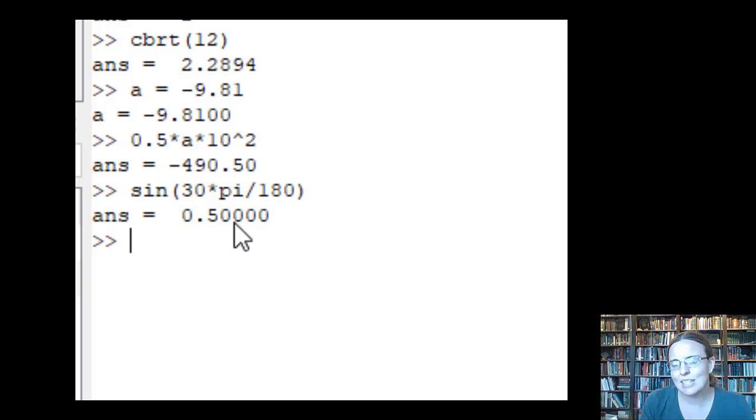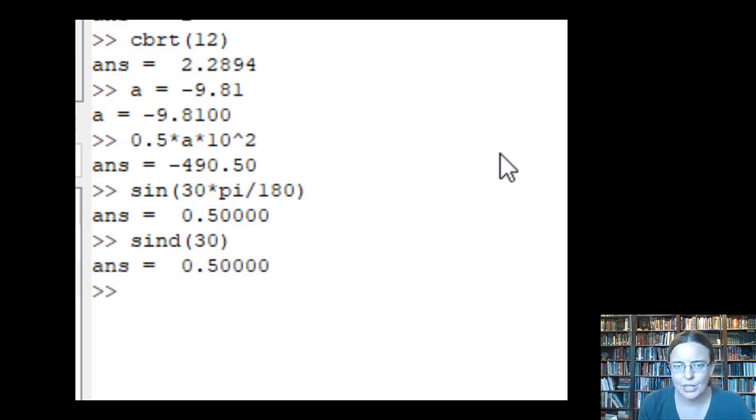So it has things like pi, 3.14159. Or if I don't want to type pi over 180, I can actually put SIND. So adding that little d at the end allows me to just type using straight degrees. Yay! So that's very, very convenient.